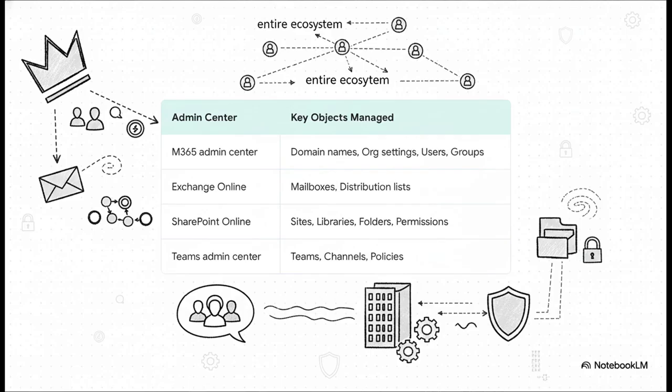You're going to the SharePoint Online Admin Center because SharePoint is what provides the back-end storage and the permissions for all those Teams files. And finally, for controlling who can present in a meeting or if transcription is on, that logic lives in the Teams Admin Center. You absolutely have to know this separation of duties.